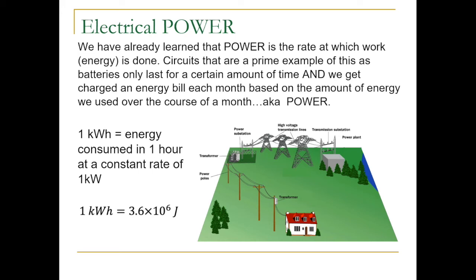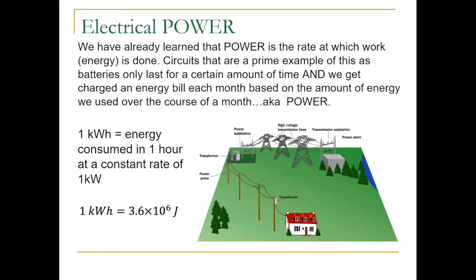Now you'll notice that at the substation and just before our home, we have this transformer. Again, this is a concept in electromagnetism where we have a voltage coming in. It is then stepped down in voltage using a process of induction, and that new voltage is then transmitted down the smaller power lines until it gets to the transformer by our house, stepped down in voltage yet again to the voltage that can be used in our house. So this idea of a step down and step up transformer is a concept that is studied in electromagnetism, which will be a topic that you'll deal with at a later date.